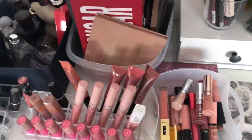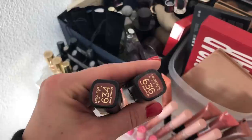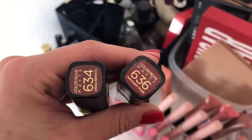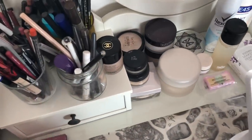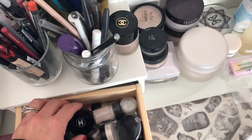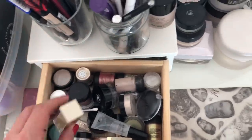Here are some more lipsticks — I really like these two from L'Oreal; they're darker and would suit darker skin tones too. On me they just look brown. I have the Greyhage Perfecto and Mahogany. Then over here I have glitter glue, some Chanel cream eyeshadows, some MAC pigments, and MAC Magnificent Metals.